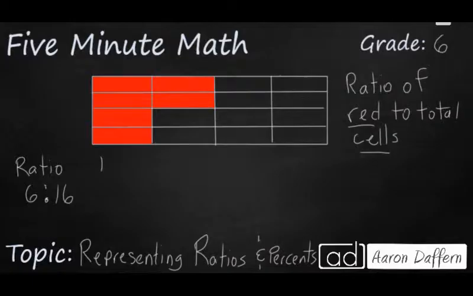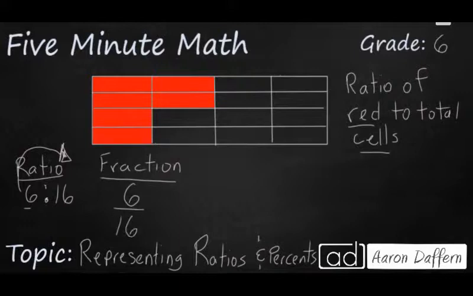But how can we make that look like a fraction? One way to think of a ratio and fraction, how they're related, is that they operate very similarly. Most of the time you can just take your ratio and move it 90 degrees to the right, rotate it clockwise 90 degrees. Your left term becomes your numerator, and your right term becomes your denominator. So 6 sixteenths is how we can look at that.